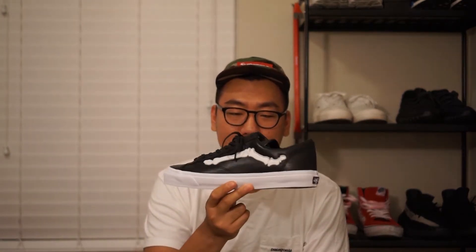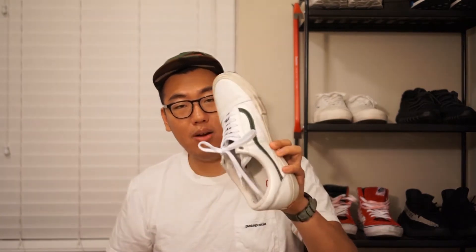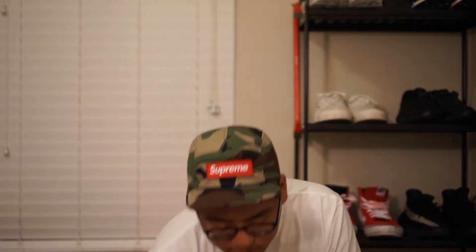It comes with a dust bag — super fancy. The dust bag has this cool graphic of a wolf with some wings and like a motorcycle and this Rocky Mesa in the background, and Vans and Blends co-branding. It's dope. Not every day do I buy shoes with a dust bag. Going back to the shoes — these are a Style 36. A lot of people are not familiar with that model. I personally was not familiar with what a Style 36 was.